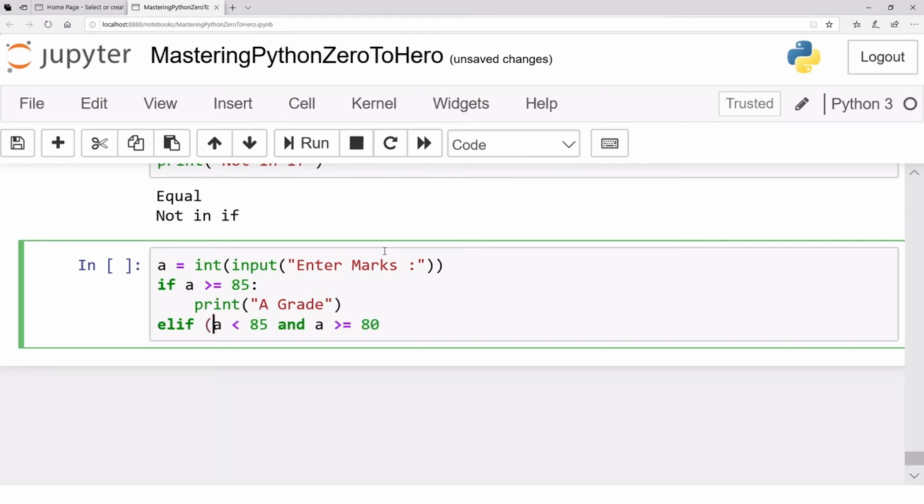It is sometimes good to include these kind of parentheses. Sometimes it is good just to make these things more readable, that this is one block, this is one boolean, this is one boolean, this is one decision, this is one decision. Although not writing the parentheses is also okay, but writing the parentheses makes code a little more readable.